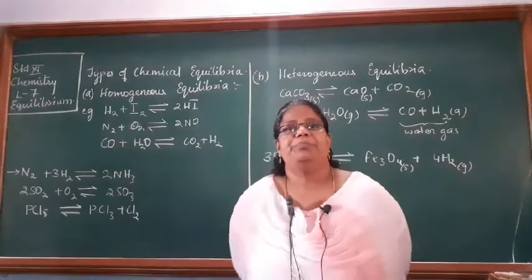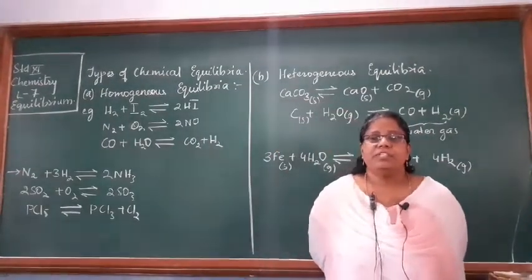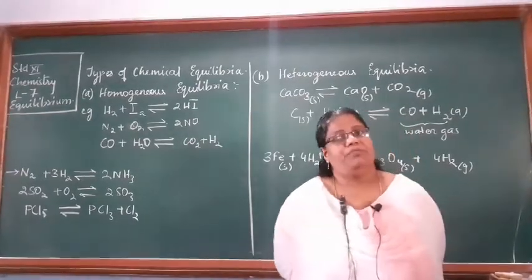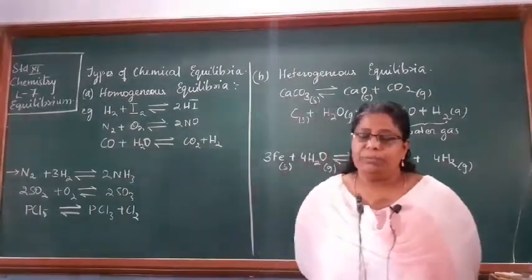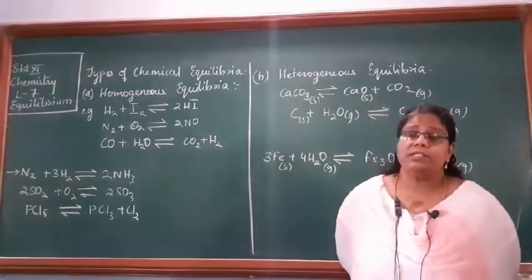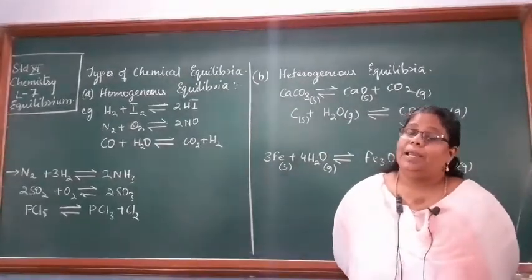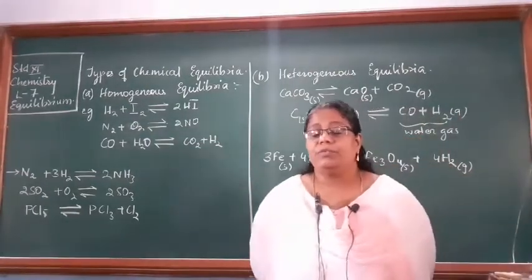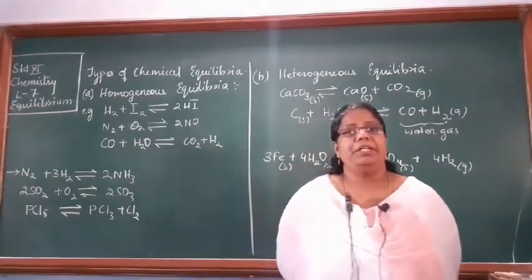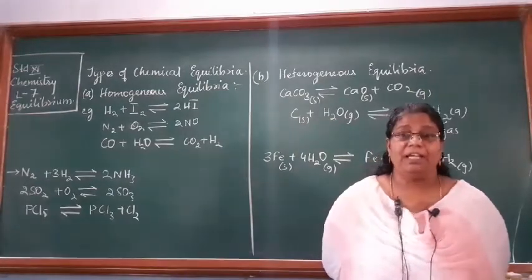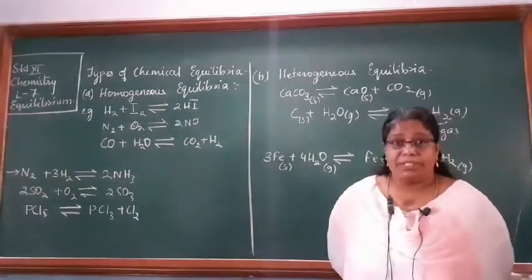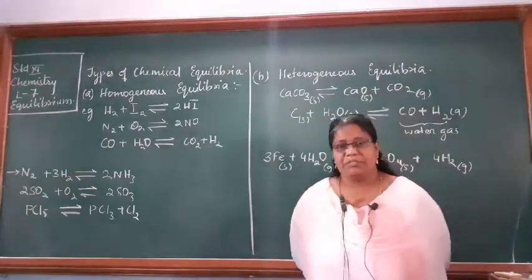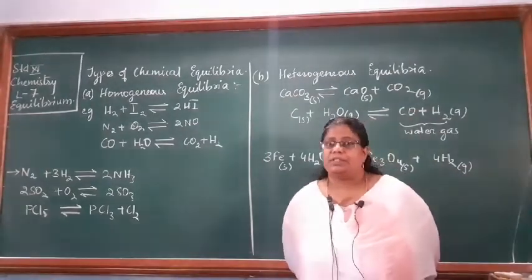Good morning children. In previous classes we were discussing equilibrium. What was equilibrium? We had discussed physical equilibrium, we had also discussed chemical equilibrium and the various factors which are affecting the equilibrium constant K, how to represent K, how to write K for a reaction. All that we have discussed in the previous sections.